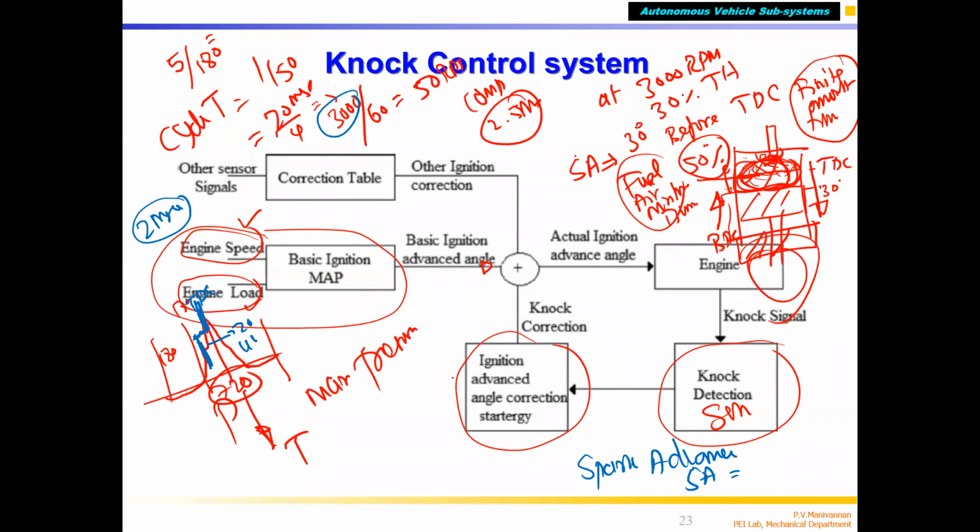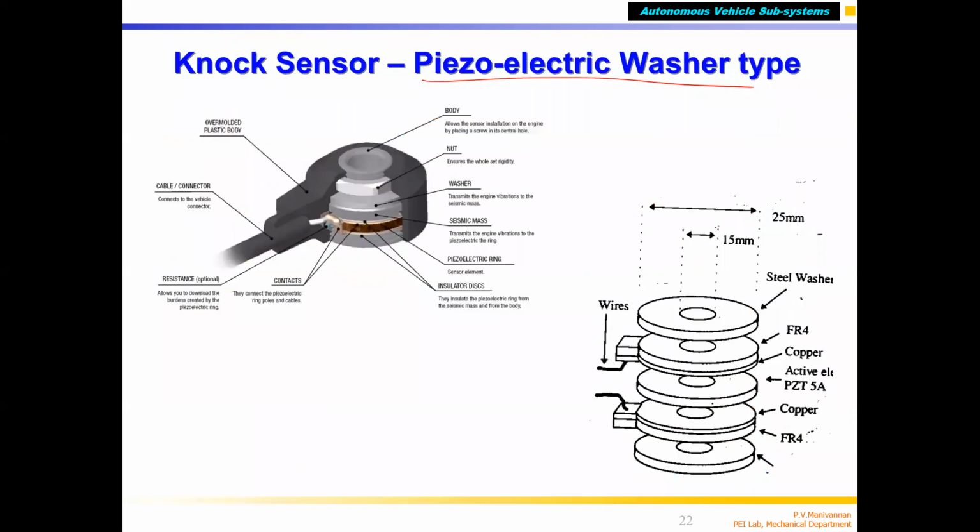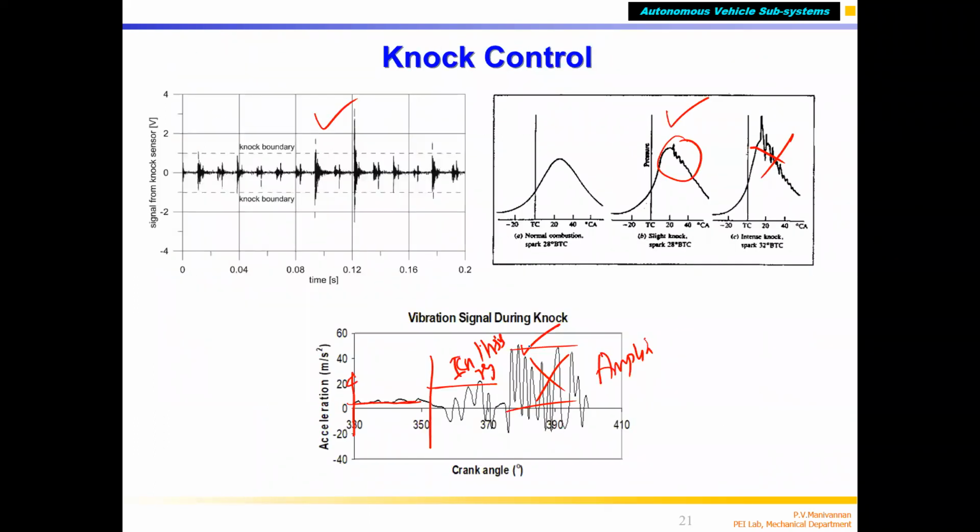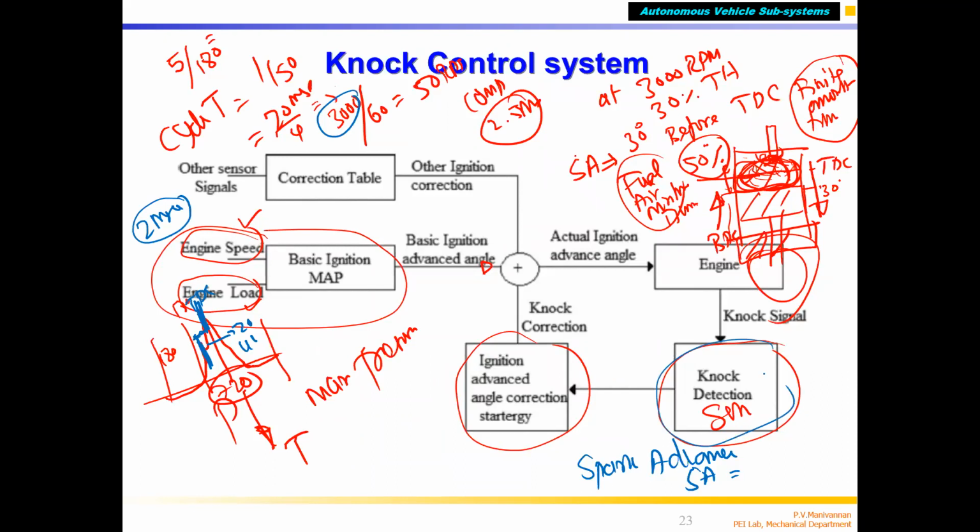For that, you have to use the knock sensor and control accordingly. Spark should be given such that knocking doesn't happen. How do you know that knocking doesn't happen? By sensing the vibration signal of the cylinder, the cylinder vibration or the sound or the in-cylinder pressure. You can use any one of the sensors that tells whether knocking is happening. So how will you control knocking? Knocking can be controlled by varying the SA, the spark angle. One way of controlling knocking in an SI engine is controlling the spark angle.